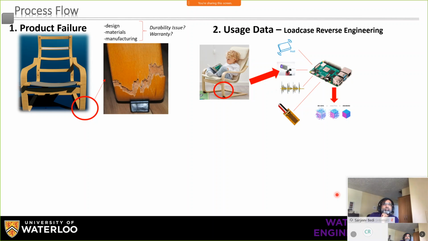We might put these in a few different locations throughout the university and just collect in, say, lobby type environments where the chair is just open for public use, and effectively we're going to get usage data and the frequency spectrum of how the chair is getting used and the types of load cases that are driving the usage cases. So is it a large number of people that are sitting on it, or is it a large number of objects that people are just resting on it? Are people sitting asymmetrically? Are they leaning back in the chair? Those types of things. So depending on how we instrument it, it will allow us to collect data to support any of those different usage statistics.